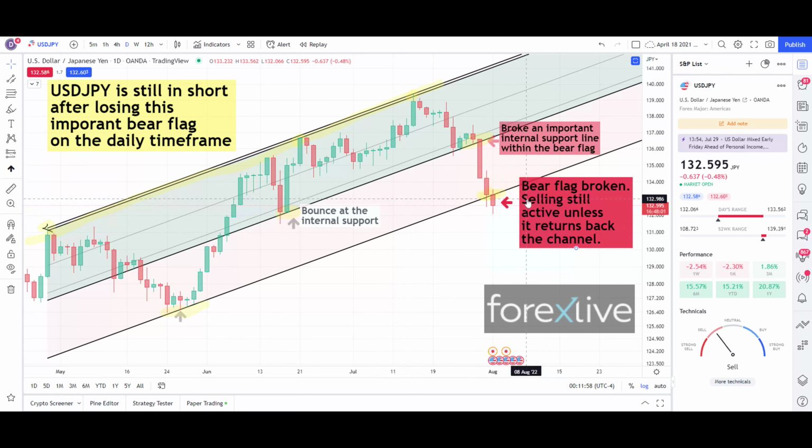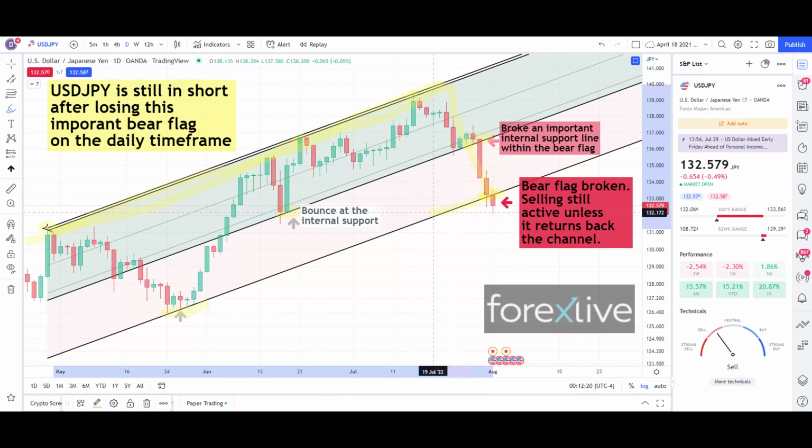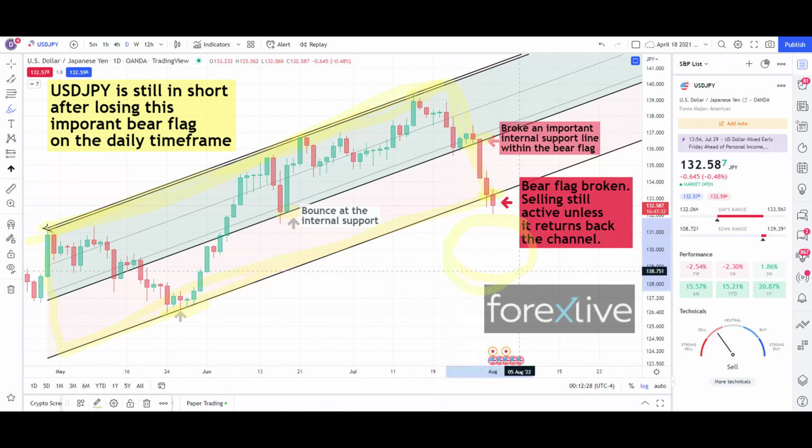So some of this might have been a little bit too technical for some of you, but the bottom line is, even if you want to look at a very simple map and guidance, and nothing is 100%, no one knows for sure, but we're like detectives and we're looking for signals, then the bear channel can give you that guidance. And once that the price is broken down from this bear channel, there's more downside risk. If you're holding the USDJPY on a long, then it's something you definitely want to notice. You want to do this on time frames that are popular.